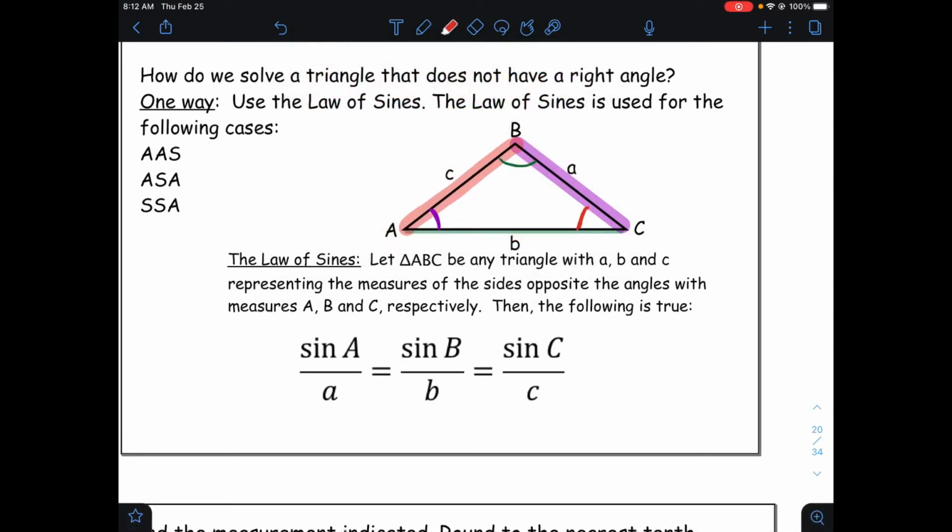So it's important that you know how to set this up, and this will be the case for all of these. Basically, with the law of sines you set up a proportion with the sine of your angle over that side. So for example, let's say this angle was 50 degrees and this side was 10. We would do sine of 50 over 10. That's how you would set that up, and the two A's go together.